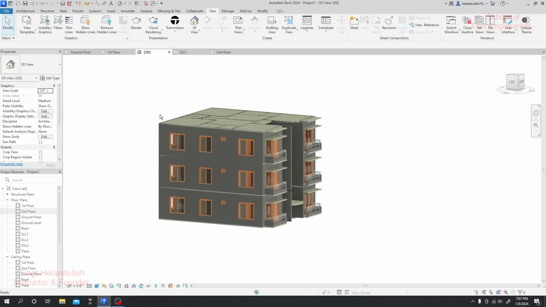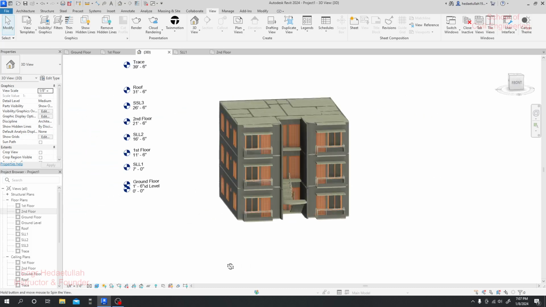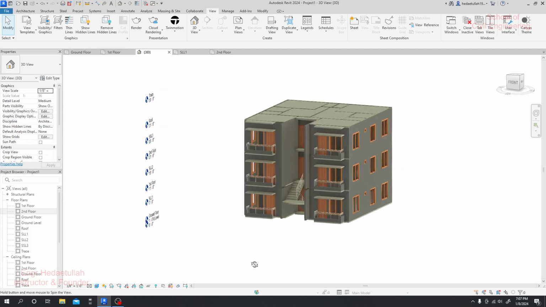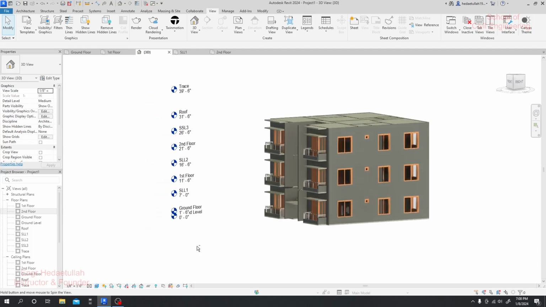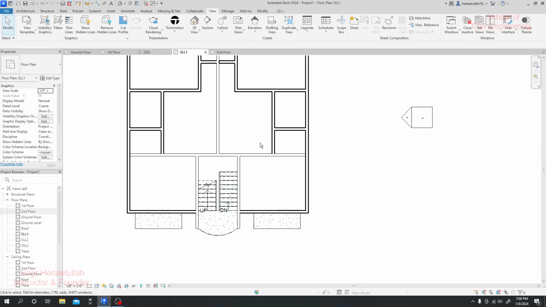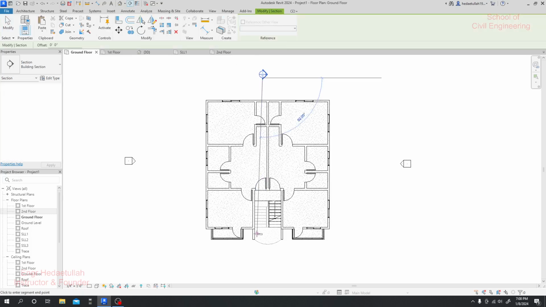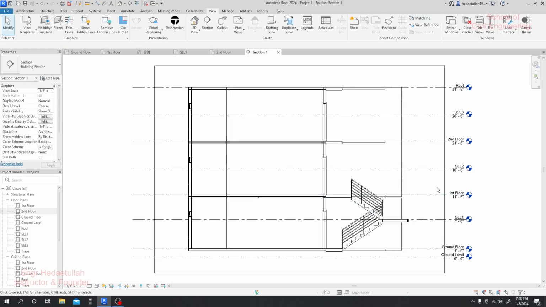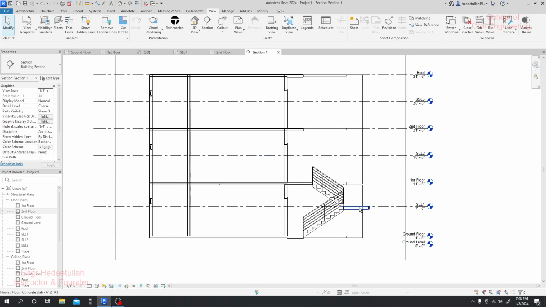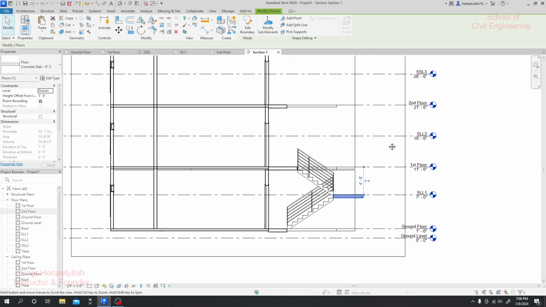I'll select, I'll save our model, and I'll go again. I have to place that portion here where it's moving.